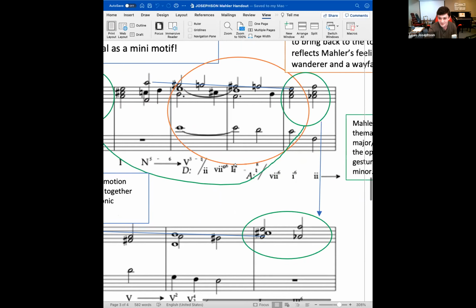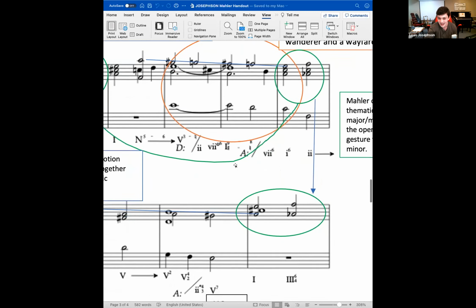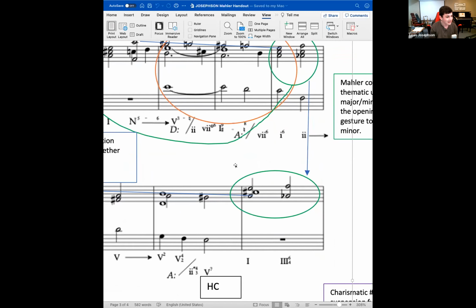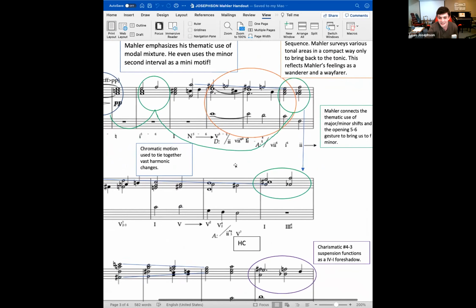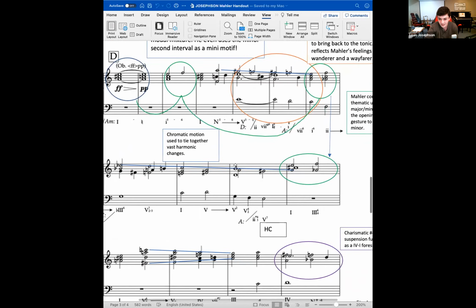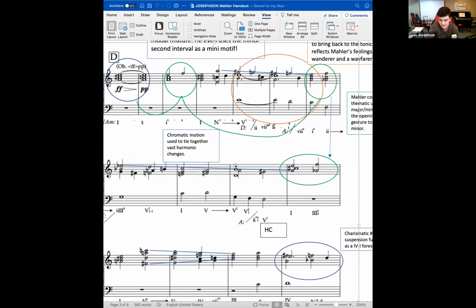He's going to all these different places. And then next time he goes to D flat. So he ties together, which is a very, I guess, neoclassical way of thinking, these very intricate and new sonorities with familiar gestures and contours.